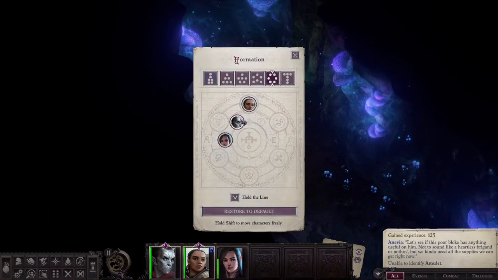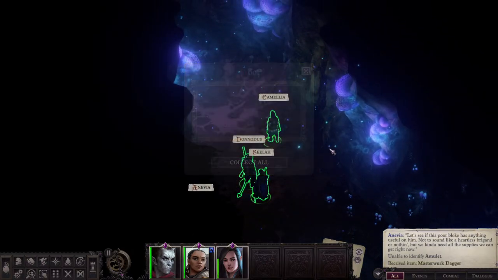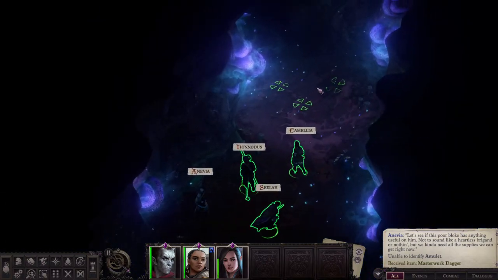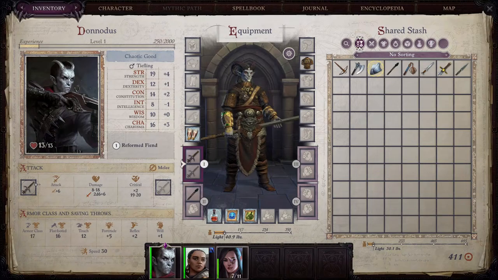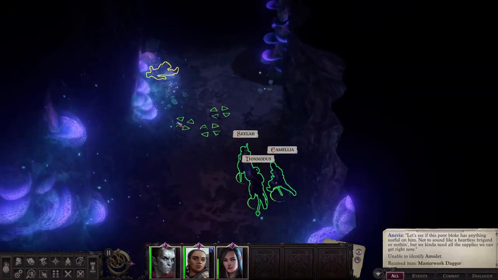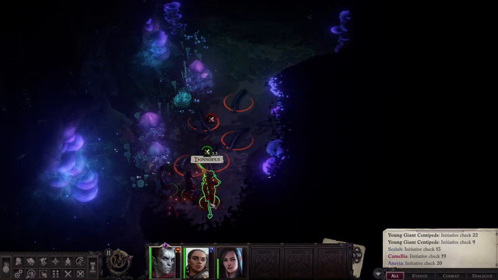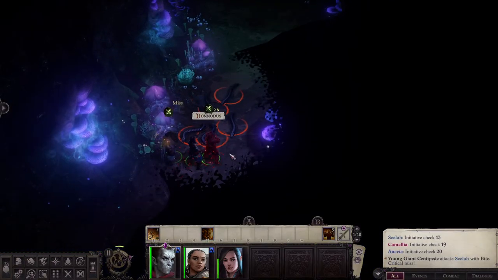Right. Make sure they're both in front of my character. Well, I guess it doesn't matter yet. Can't enlarge them. Masterwork dagger? How exciting. Save the last one for me. I don't want to waste rages here.